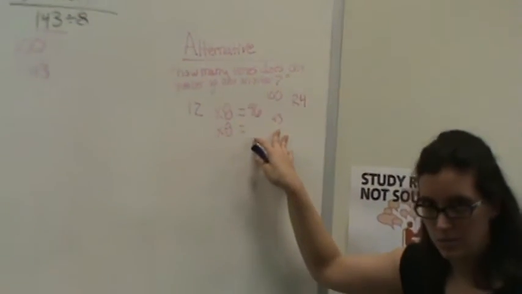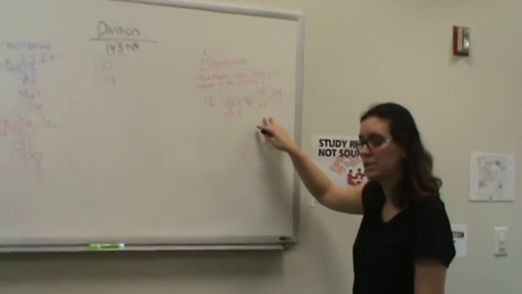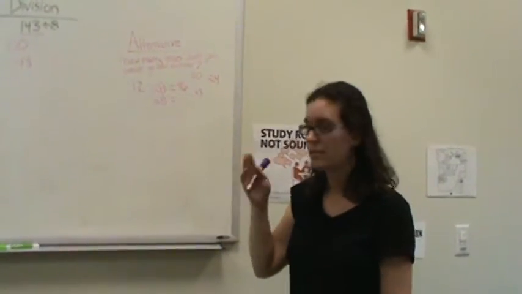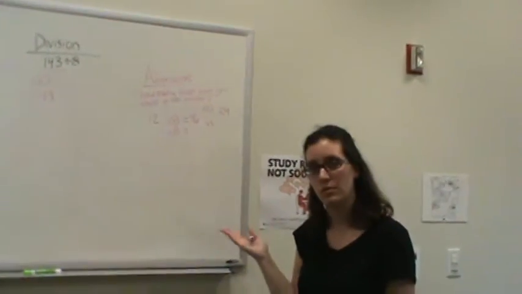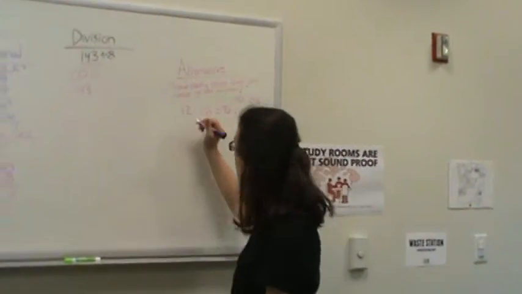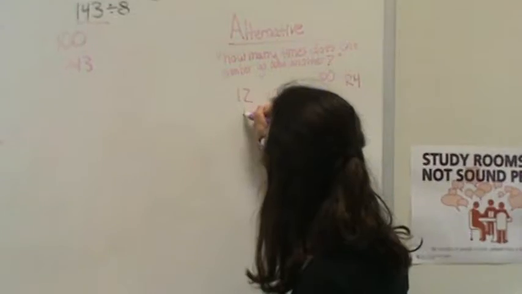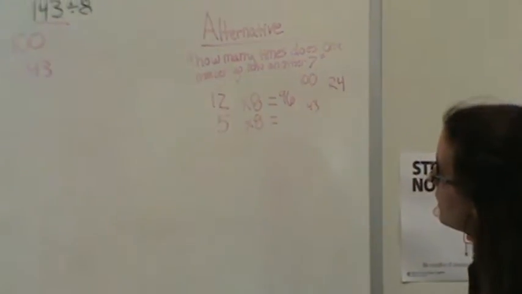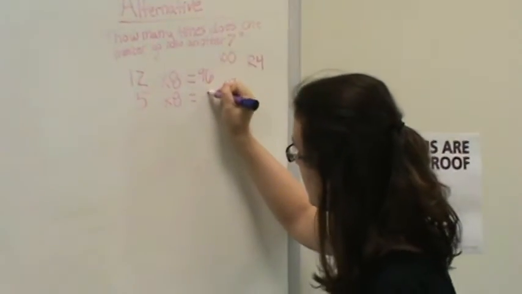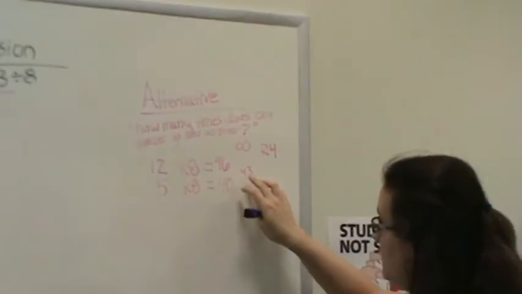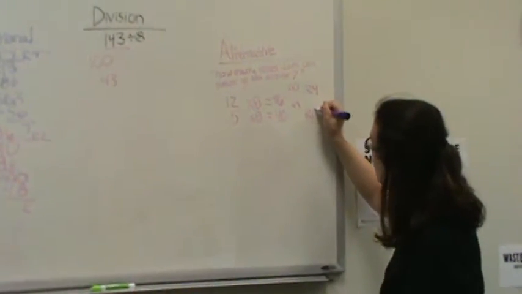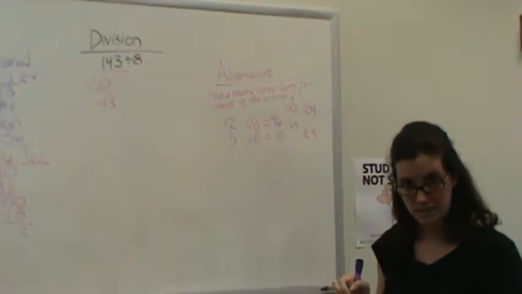Now we're going to take a look at 43. So picture in your mind what multiplied by 8 goes into 43, or gets you at least close to 43. And the number I come up with is 5. 5 multiplied by 8 is 40. And then 43 and 40, you have a remainder of 3. But we're not done there.